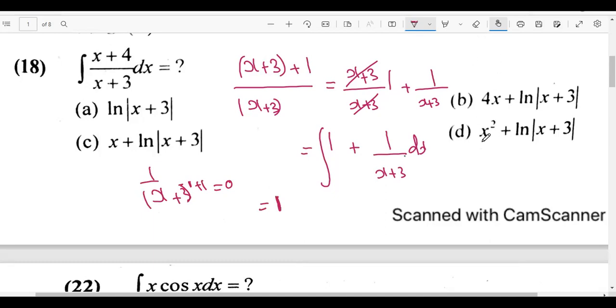So always remember 1 by x, 1 by x plus 1, anything of this type that has 1 in the denominator or minus 1 in the numerator, you're not supposed to integrate it using the simple method. So x plus 3 would have become ln x plus 3, and then x plus 4 would have been left. You cannot do it that way.